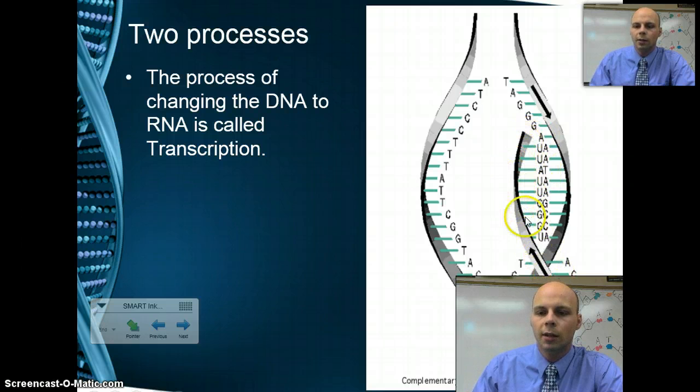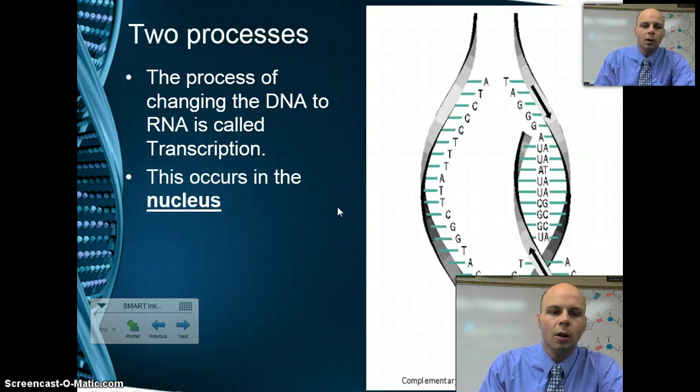So you can see just a single-stranded molecule being created. Still uses complementary base pairing, just like we've seen before. And the key thing here, remember, uracil is going to be in that messenger RNA instead of thymine, as it was in the DNA strand. So that's the major difference that's going on here. So it creates that single-stranded structure.